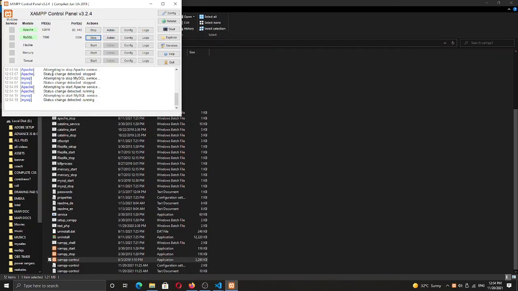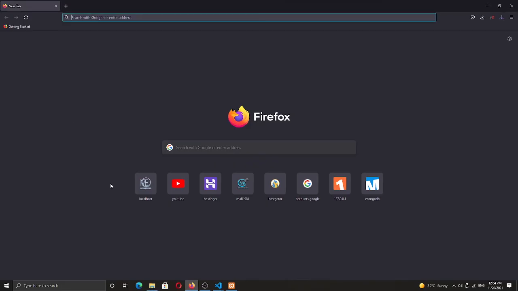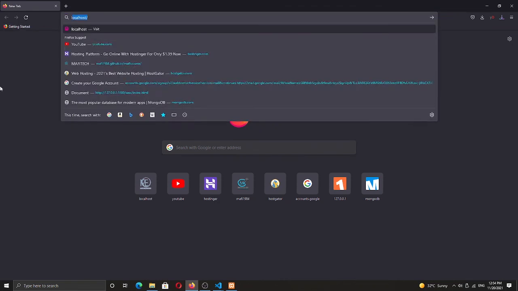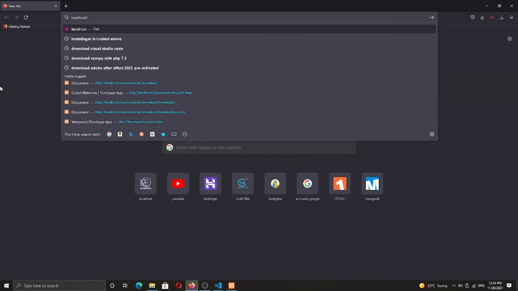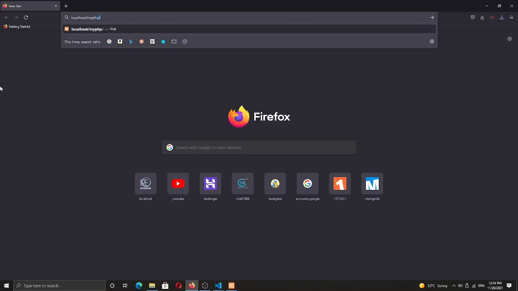You can see our Apache and MySQL is up and running. Then you minimize it. So then you now click your web browser. Then you now type localhost/my.php. Then you press enter. You can see it says hello world, this is my first PHP code.